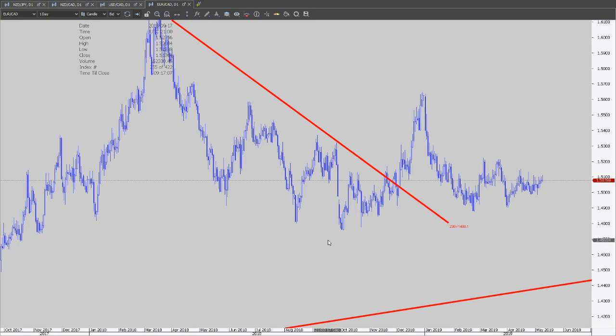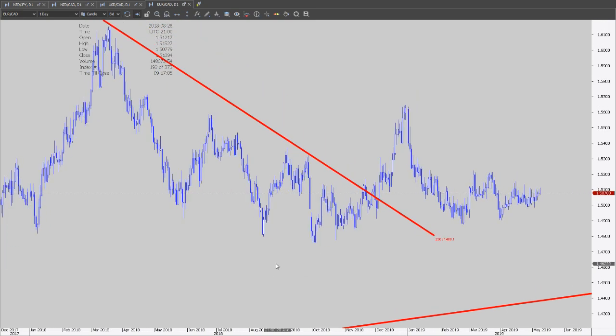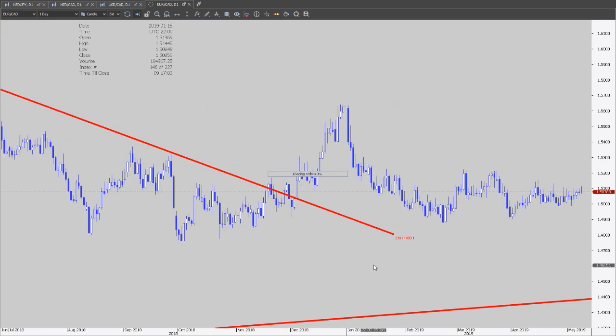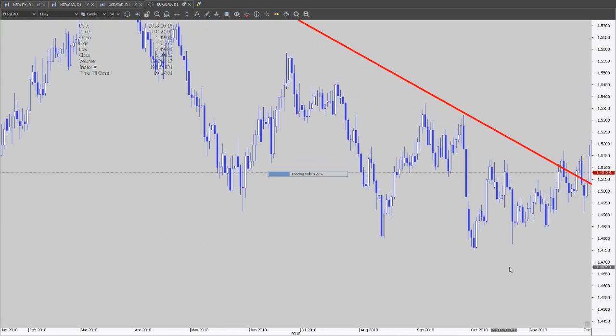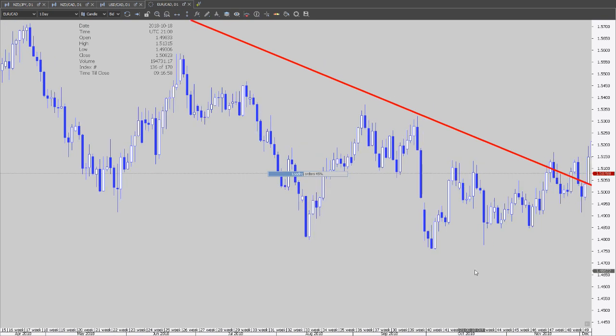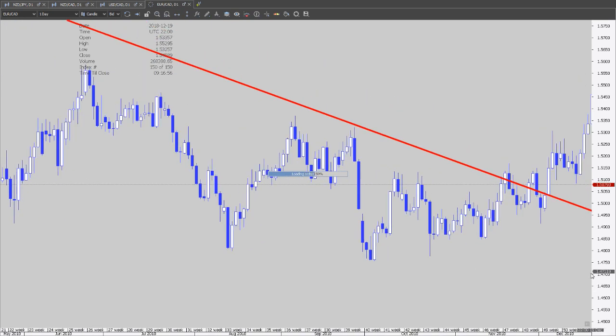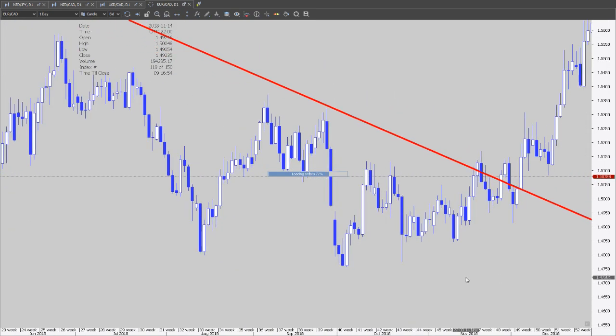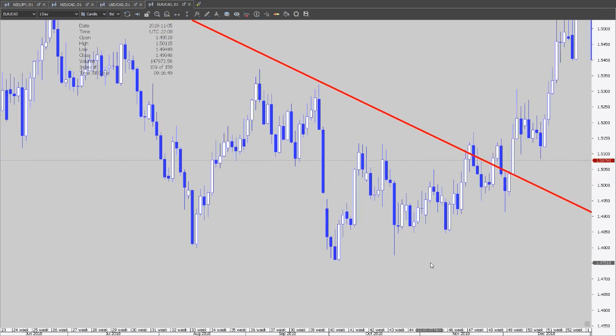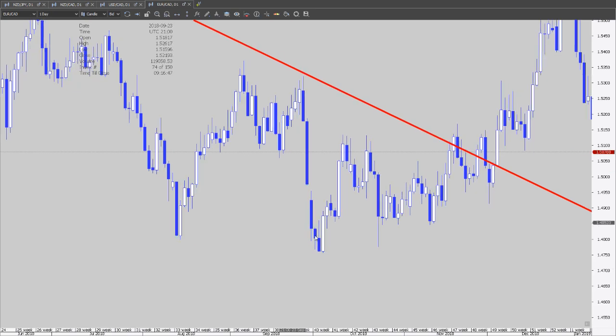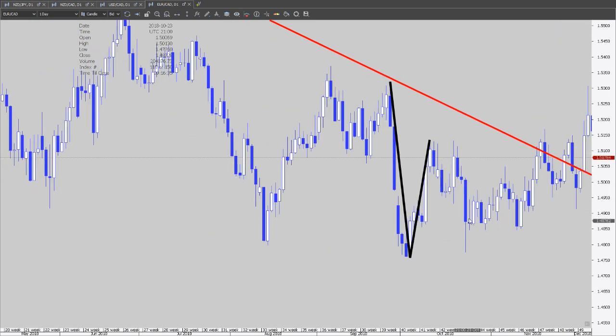So the market broke our downtrend line, making lower lows, lower highs, and we said that when the market breaks the downtrend line that it should crown, right? Well, this is the daily chart, right? And the lowest low is here. So this would be the center tip, right?